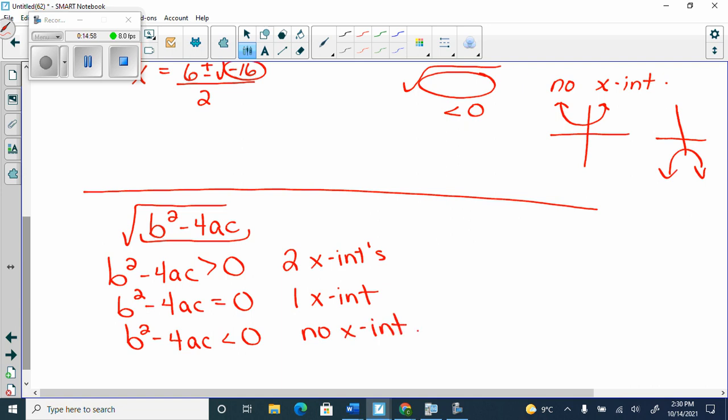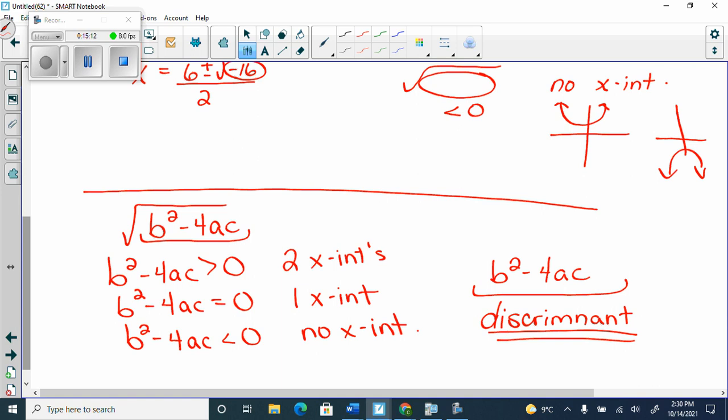Now what you're going to learn right now, when we go back to the notes, is b squared minus 4ac is actually called the discriminant. And if I ask you for the discriminant, I'm literally just asking for b squared minus 4ac, tell me what the answer is. So if I ask you for the actual x-intercepts, you have to find them. You would have to put it into the quadratic formula. You'd have to get me 2 answers or 1 answer. If I asked you for the x-intercepts, you have to do the whole quadratic formula, give me an answer.